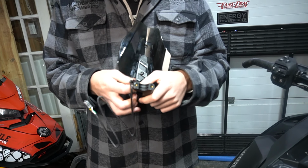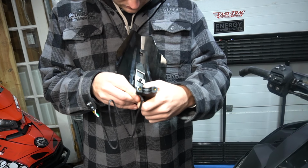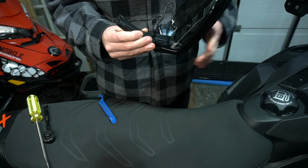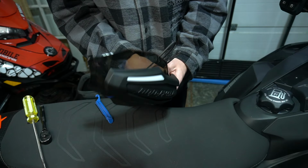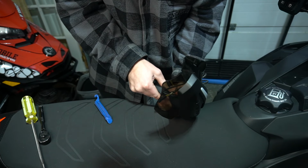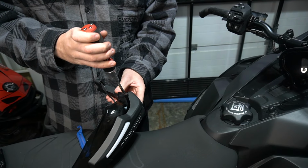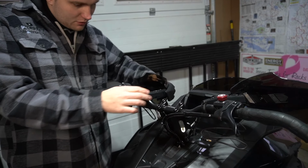It's almost like they didn't change the clips either. They didn't. It's the exact part from the old setup. Make sure that it looks like it's not pinching the wire, because you don't want that. You want to make sure it's hugging the wire. So right there, you'll see that it will be nice and flush. Now that both screws are on, make sure that they're tight. Back to this process again.